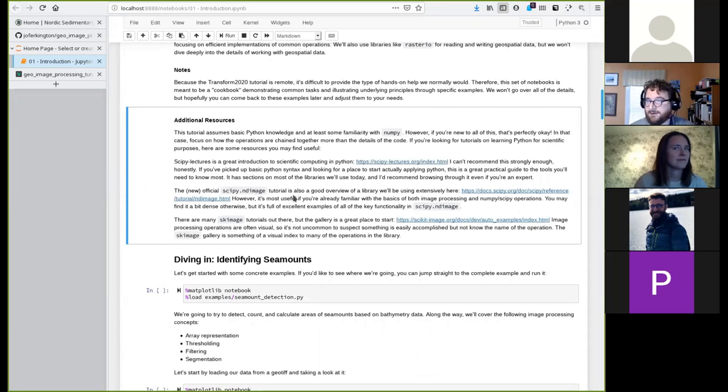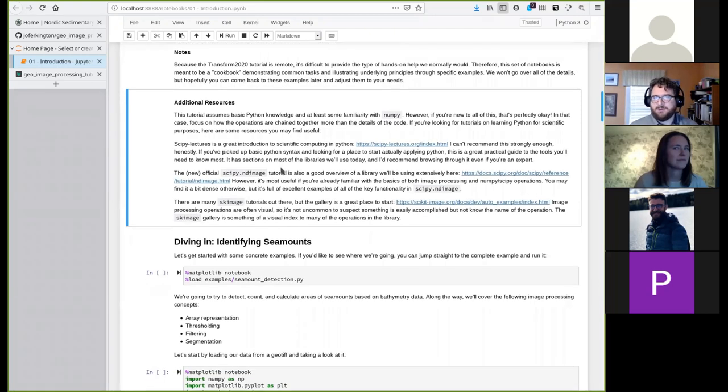For the exact libraries we're going to be working on, both have a lot of great tutorials you should really look at. scipy.ndimage recently updated their tutorial. It's a really good resource. So I would always recommend looking at the official docs. And skimage has a very rich set of exercises, tutorials, and documentation. It's a really good place to look through and get a sense of what some of these operations, which may be named something completely counterintuitive, actually do in visual terms. So we're going to go through this without looking at those docs in detail, but I really encourage always pulling up the official documentation or some of these other great community resources alongside.